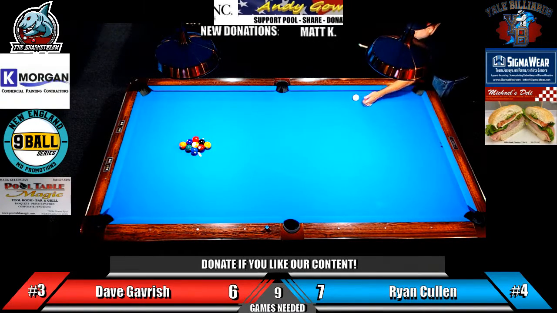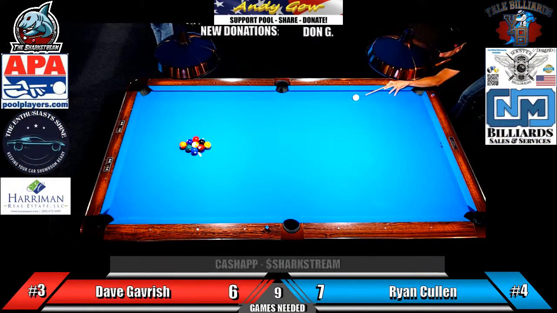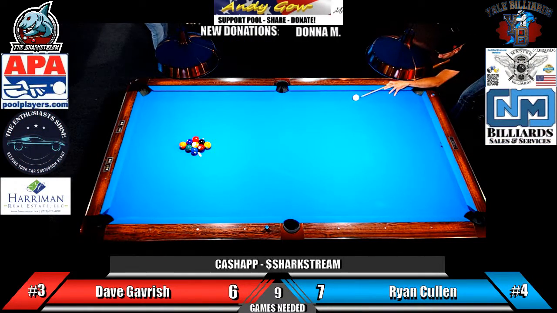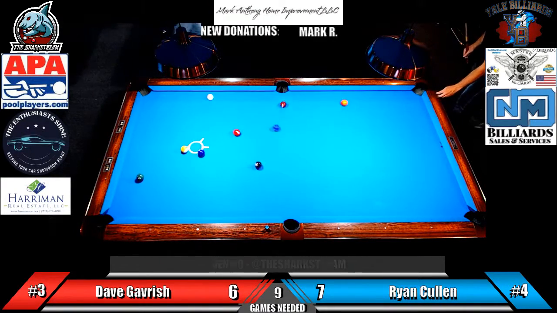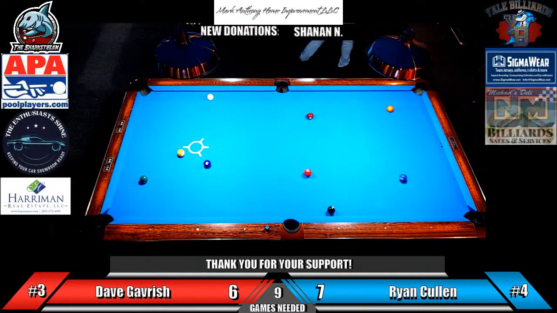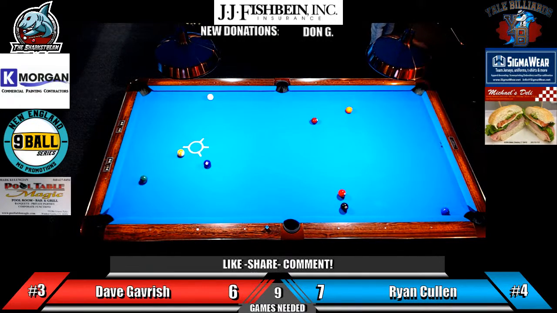Okay, so Ryan's looking to make the 3 ball in this top corner and the 1 ball in the side pocket. Maintain control of the cue ball. There you go. He made the 1. Where's the cue ball? That's a 2 ball down the bottom rail on the right hand side. Okay, well, cue ball's in.